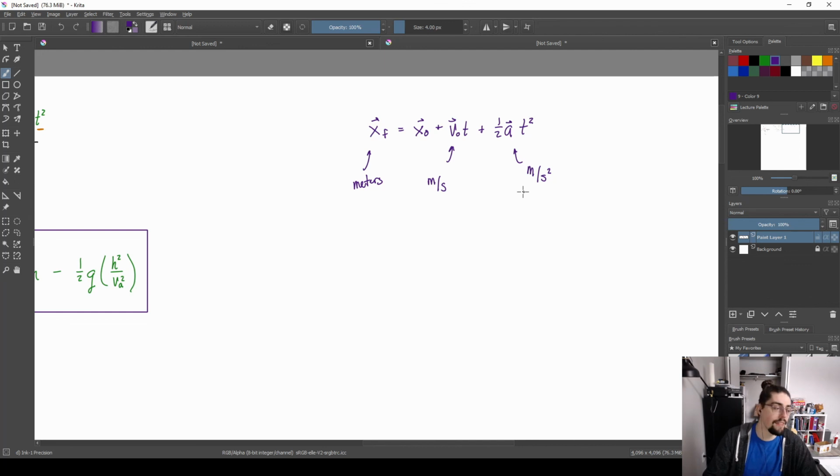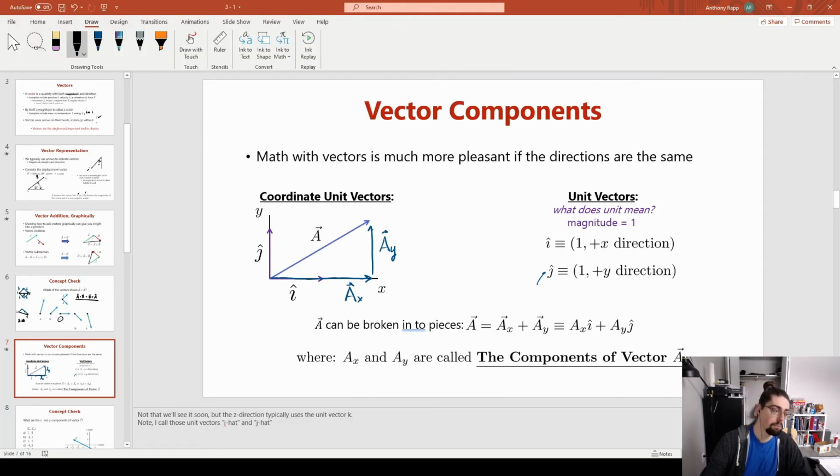Unit vectors are unique in that they do not have a unit associated with them. Even angles have a unit, right? Angles either come in degrees or radians, and that is technically a unit. But that is not true for the unit vectors. And the reason that's not true for the unit vectors is because the unit vector's only job is to tell you about a direction. So when we look down at this expression, this is saying exactly the same thing as the vector a of x plus the vector a of y, but now we are using the quantity a of x and the quantity a of y. I hat, j hat are telling us about the directions.